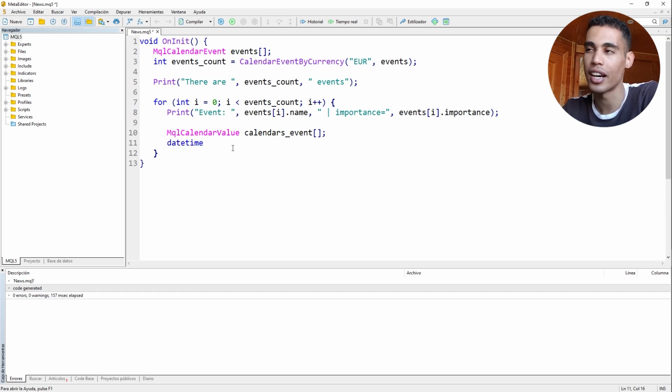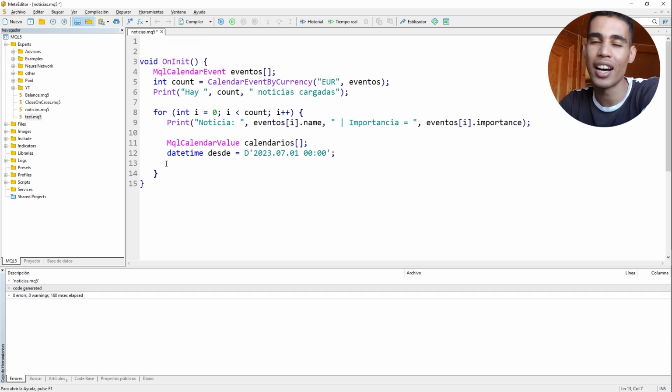To create here the datetime variable, we're going to put, I don't know, from date. And check this out. One simple way to create dates is putting here a D, and now you open this. We are going to put that this should show information since January the 1st of 2022. You put one space, and we are going to put here the hour. Okay, so now what do we have to do?